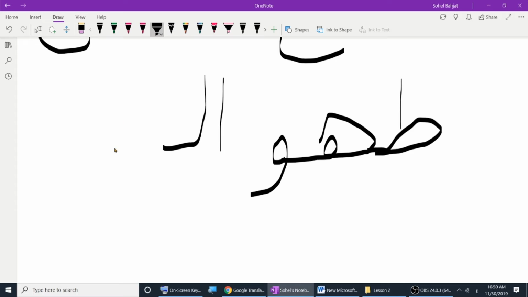So طهو الطعام, al. That's why in Spanish you hear a lot the letters el instead of the, like El Paso, El Cajon, El Dorado. Yeah, they add the el.